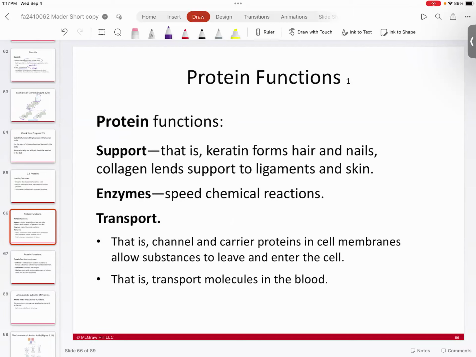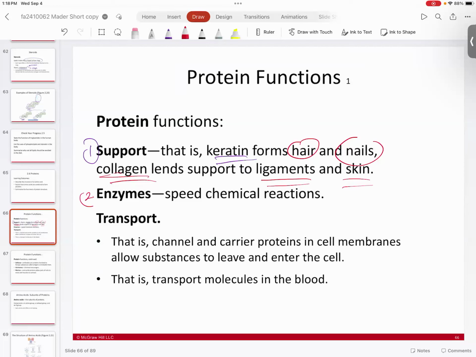Proteins basically do a lot of different things. Pretty much if there's a biological function in your body, it's a protein that's doing it. And so they have lots of functions. They'll do support, for instance. That's a big one. So for instance, keratin, which forms hair and nails, will typically support and protect your nail bed. For a mammal, it's claws essentially, or fur. Collagen is also an important protein. That's a supportive protein. That's basically the main protein in ligaments, and also in the underlining of your skin itself. So the dermis, the actual leather portion of your skin, is mostly collagen.